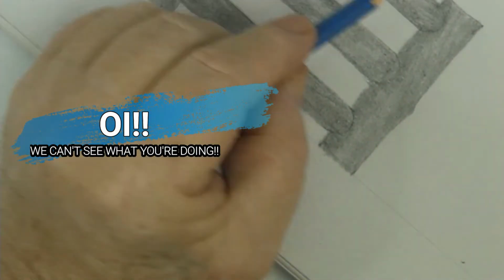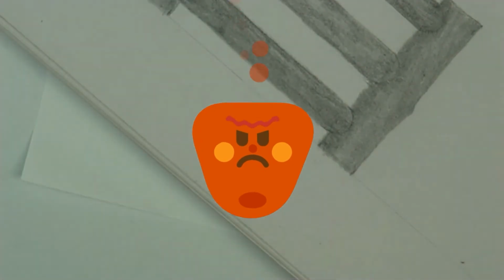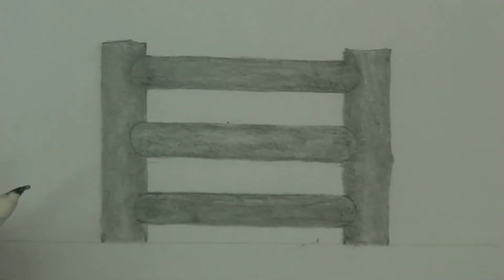And we'll just do the top one. I never get sick of drawing these. I've drawn I don't know how many of these in my classes. To me, every drawing is new. It's different. Oh, sorry. We're out of camera there.